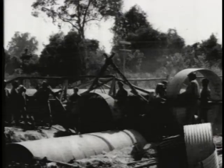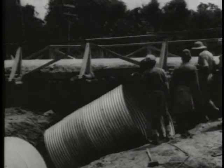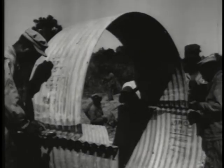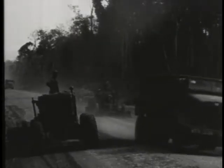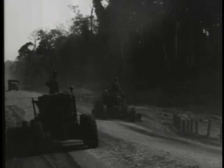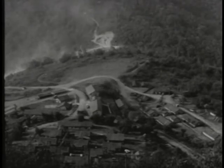They pass engineer crews who are making various improvements and changes to compensate for the heavy flow of water during the monsoon season. The men are part of a General Service Engineer Regiment operating along the Lido Road from the 103 to 166 mile mark. A War Department report lists Negro troops as constituting about 65% of the more than 15,000 soldiers used in constructing the Lido Road.